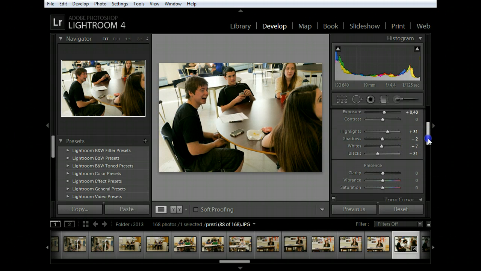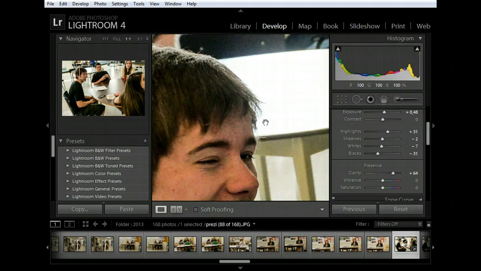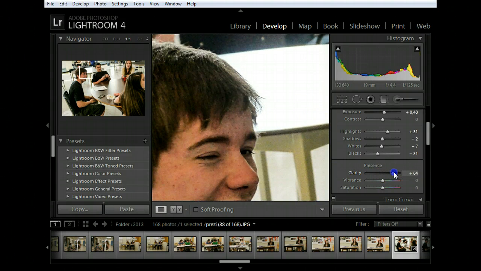Okay, a few other things. I talked about this, I think, with you guys, but it might have been in grade 10. Clarity is one of these things where photographers have a few rules of thumb. Usually if it's a woman, you don't add much clarity, because it brings in a lot of detail on their faces. If I zoomed in, you're going to see way too much detail, while if I go like this, it softens the skin.